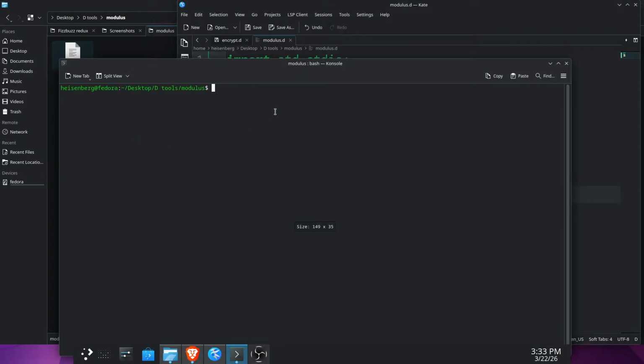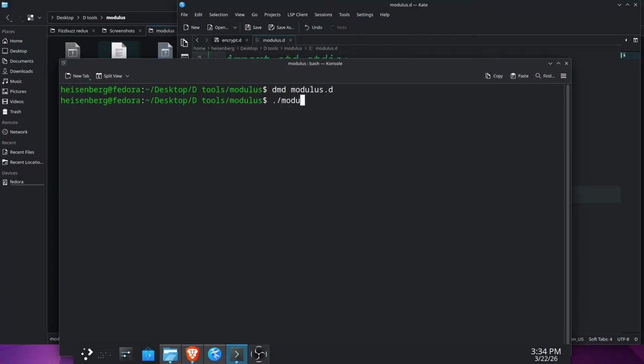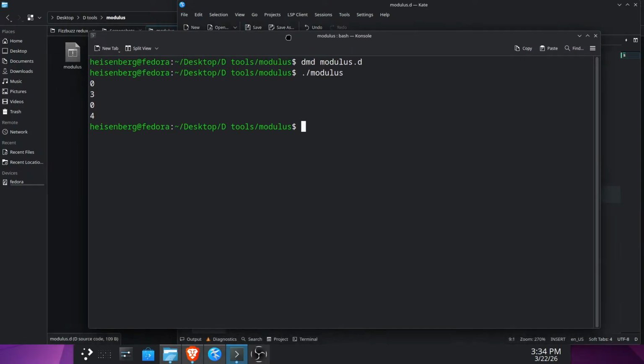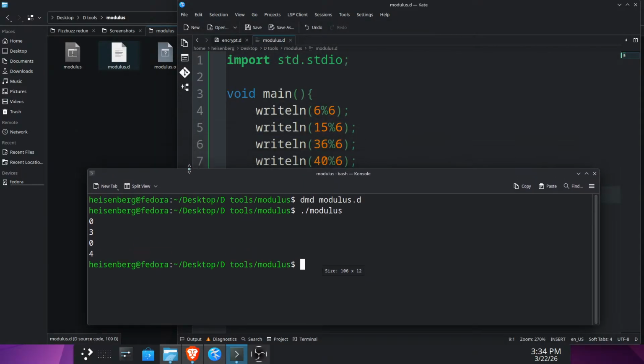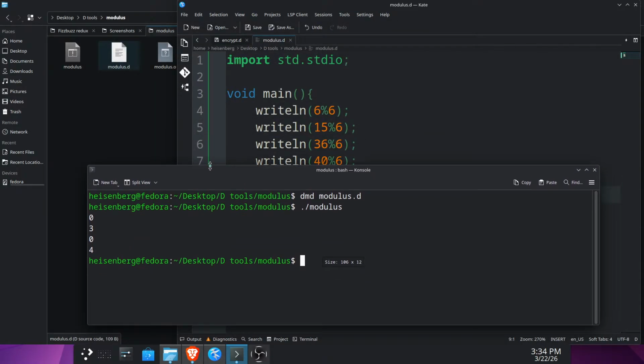All right, we're gonna run the modulus test: DMD modulus.d, and then ./modulus. And we have found out that if it gives you 0, those are divisible by 6.